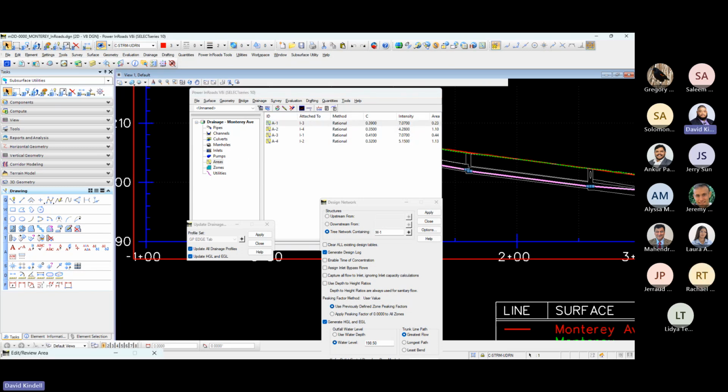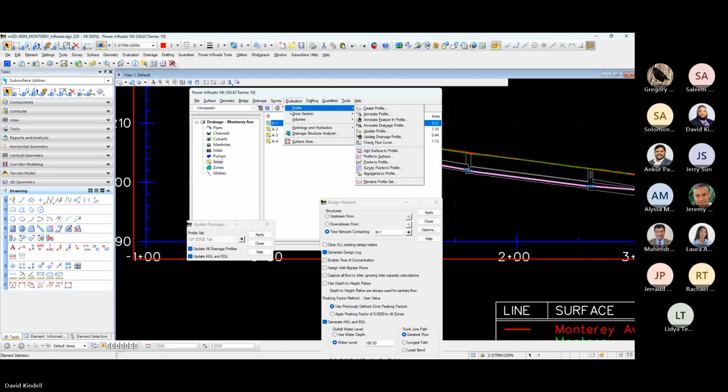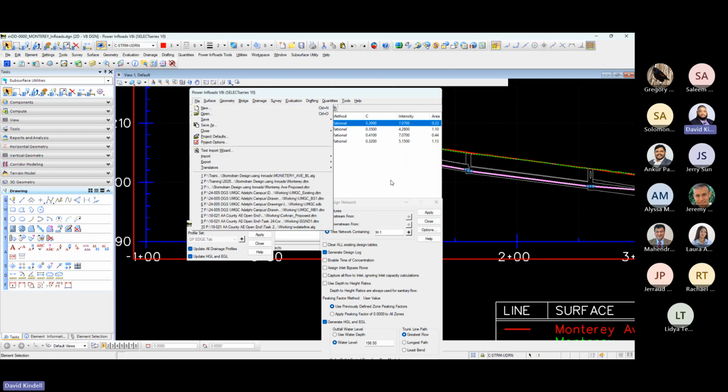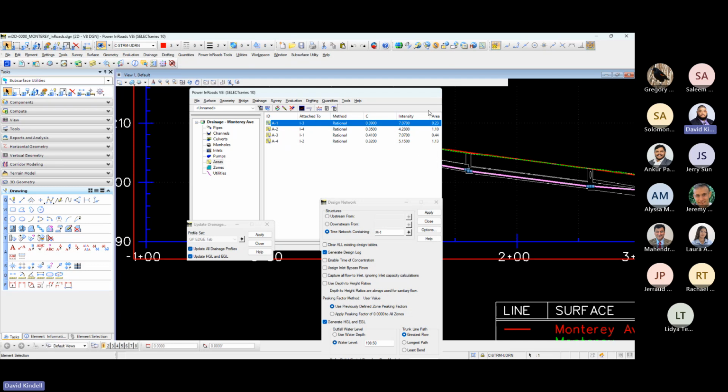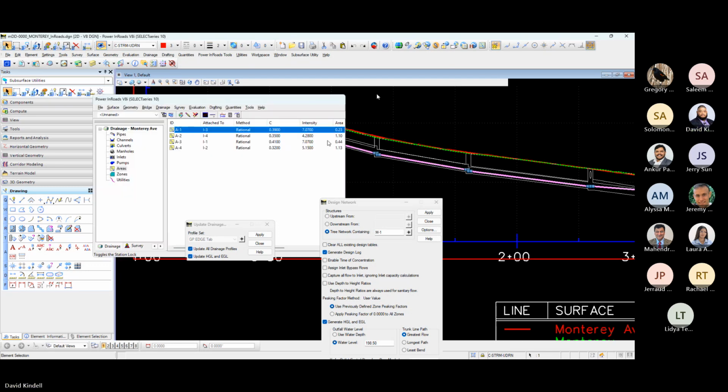Maybe I can edit this. There's a way to do it. Maybe it might not have updated automatically for your intensity. But that's what you can do for 25 years. You can maybe make a separate STB file and just name it 25 years.